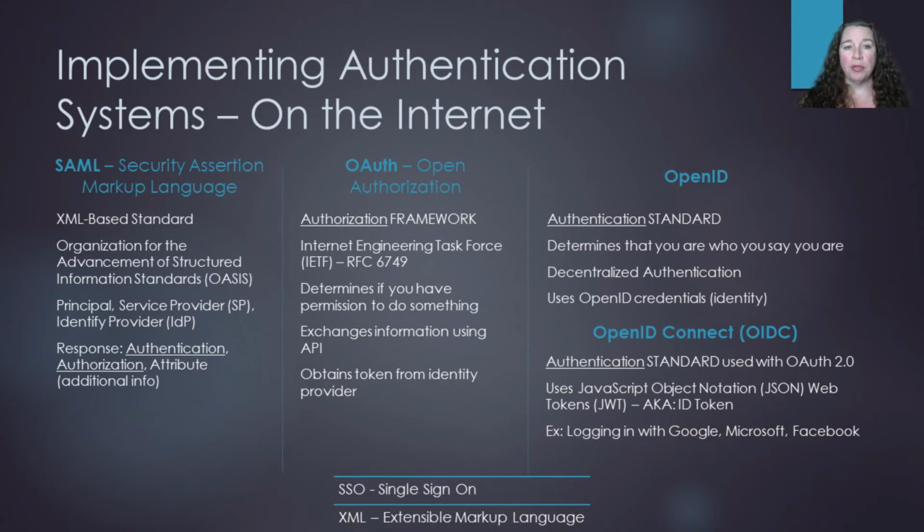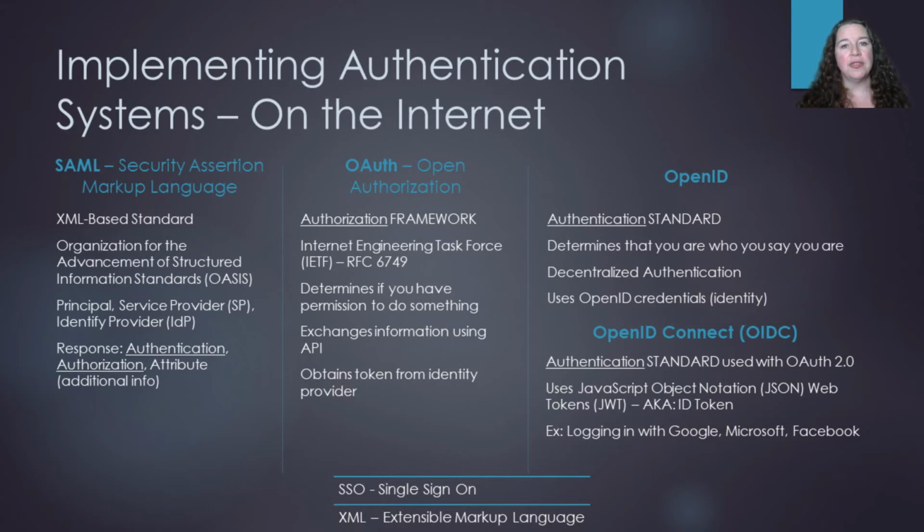So first, OAuth, or OAuth 2, is the open authorization. It is an authorization framework. Remember, authorization determines if you have permission to do something. The IETF, the Internet Engineering Task Force, describes how we want to do the actual authorization here. What we do is pass some information using APIs and obtain a token from the identity provider that says, I am John, I am Cheryl. And therefore, when I say that I am who I am, I go ask, can I have permission to do this thing? And it says, yes, Cheryl has permission to do that thing. And then we log it and we keep track of it.